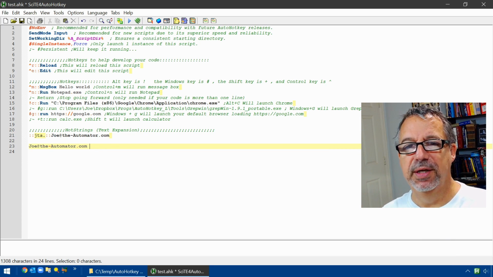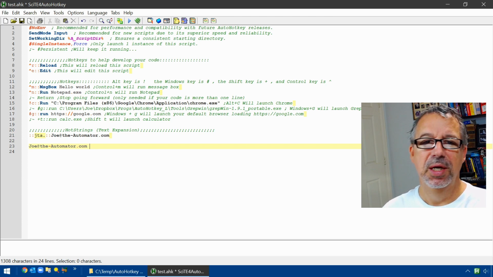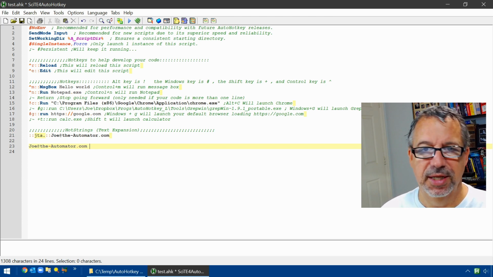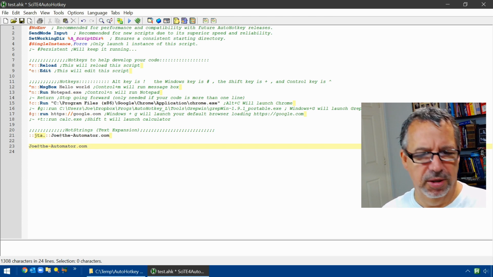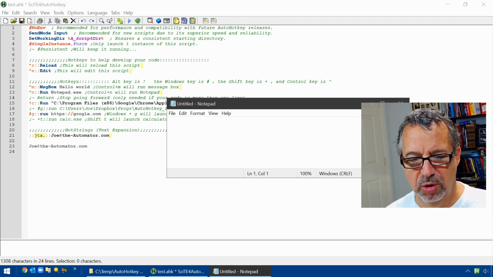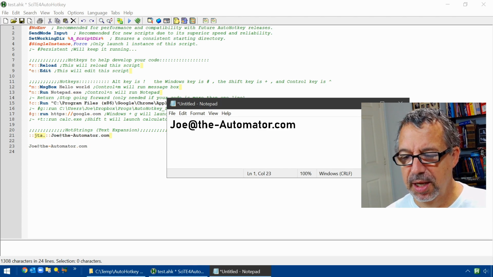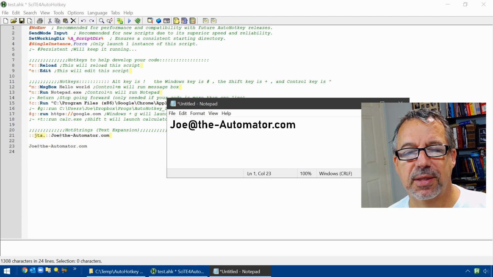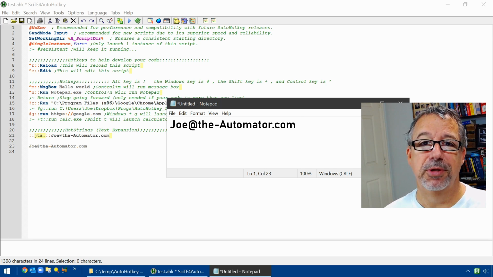So it's a very simple thing to be able to learn how to do. You can replicate this to your heart's end. This will work. I could open up, do I have a hotkey? Yeah, Control N will open up Notepad, JTA period space. There's my email address, right? It is just the simplest thing in the world.